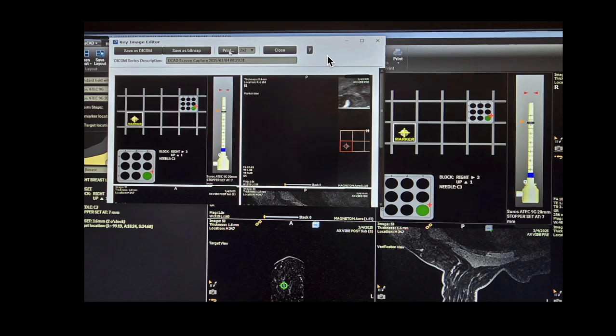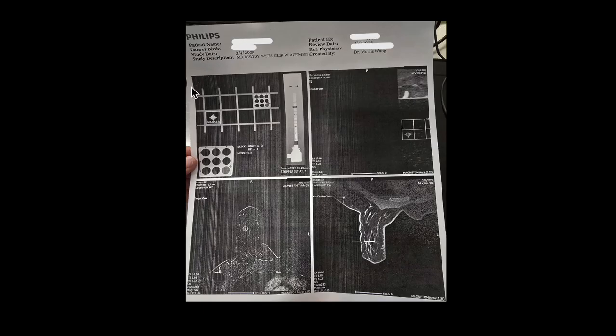Or if you don't have a printer for some reason, or your printer has run out of ink or something, you need to bring some sort of visual copy of this so that you have something to refer to while you're doing the biopsy. So you would save the results, and then you would go to print here. You press print, and then you print this piece of paper. And here is me holding the piece of paper with the printout.